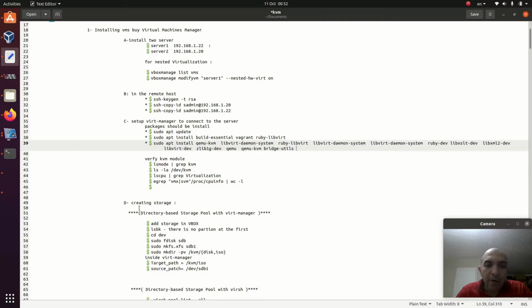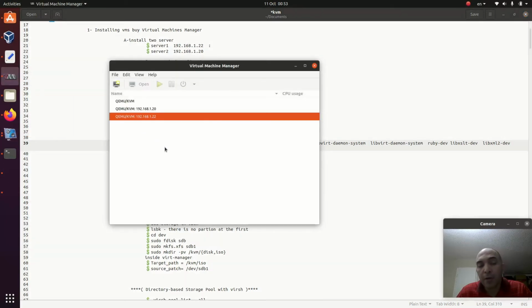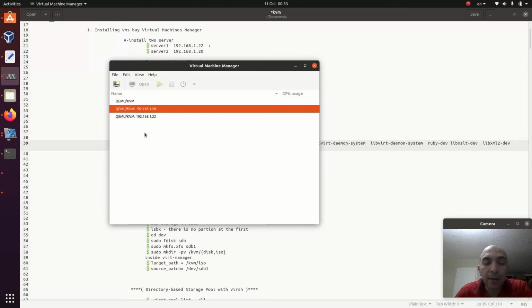Okay, now we need to create a storage for putting the server image inside the storage. Consider the server room is not located near you. You need the storage for downloading the ISO image for deploying the server. At first, you need a storage at the destination, at the server you are working with.